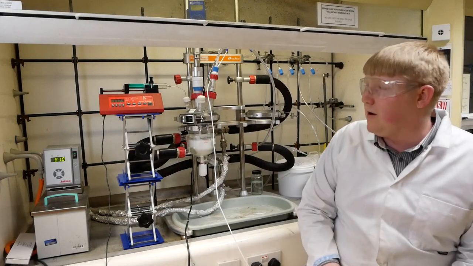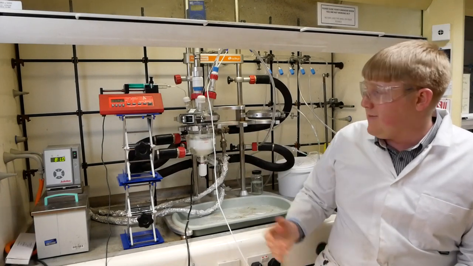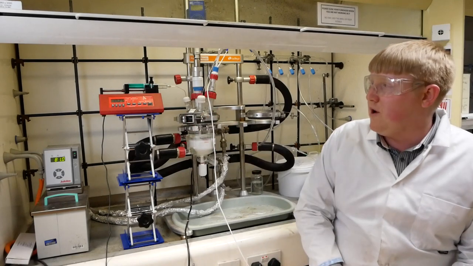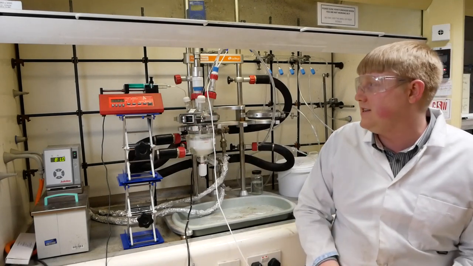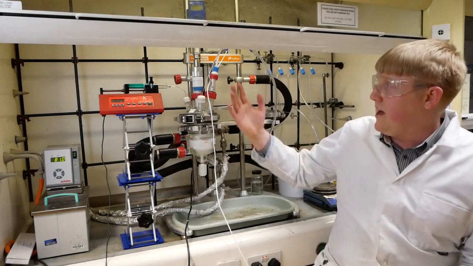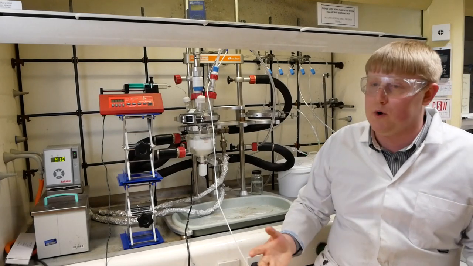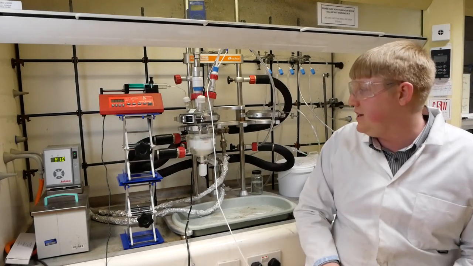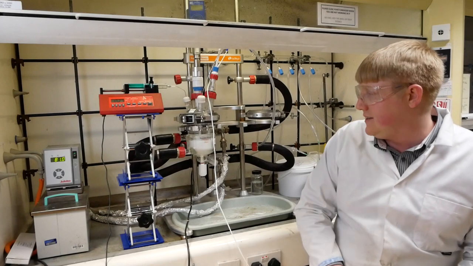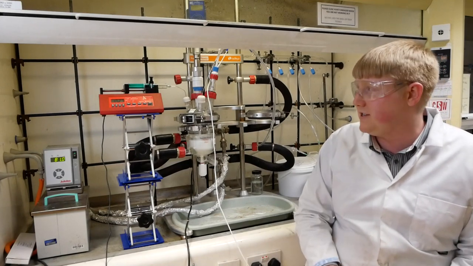You can see they give us a lot of opportunities for attachments. For example, here we can monitor temperature. We can tune how we feed in various reagents into the system. As well as that, we have powerful stirrers which are quite important when you're running any heterogeneous process. They're also jacketed which allows us to regulate temperature efficiently.